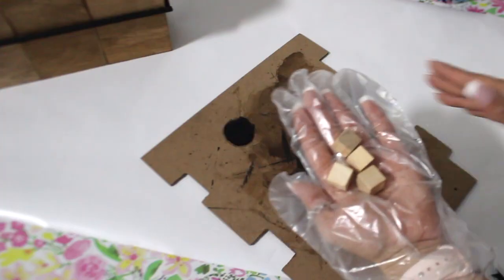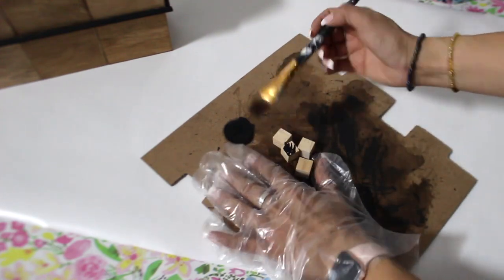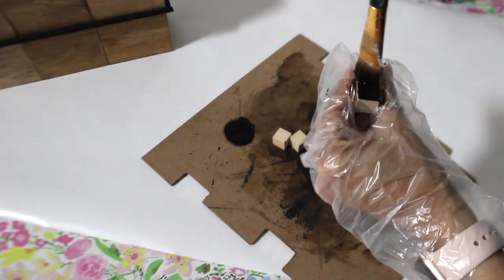At the last minute, I decided to add these small little wood blocks to the bottom of the caddy. So I'm going to paint them black and then hot glue them to the bottom.